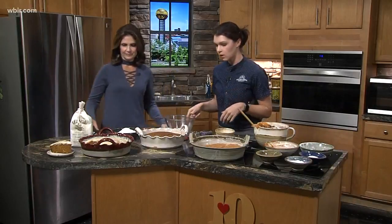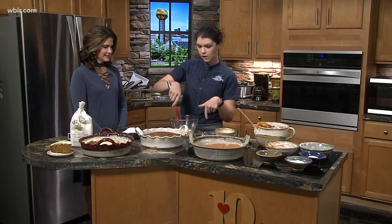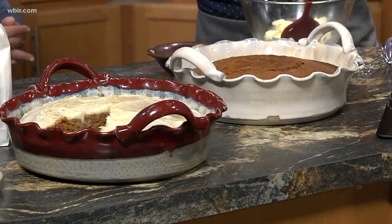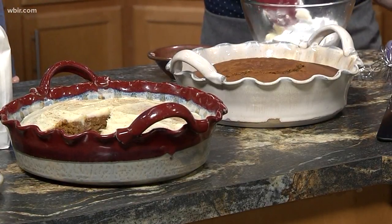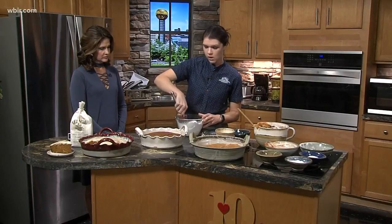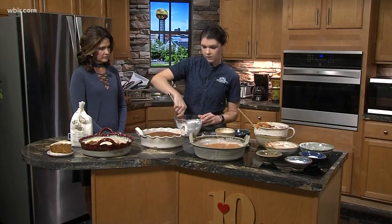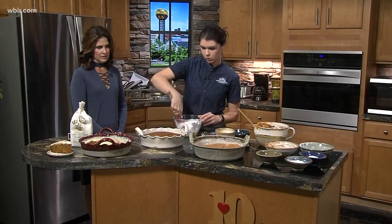After baking about 30 minutes, we make the frosting. With room temperature ingredients, take four ounces of cream cheese, about two tablespoons of butter, and one and a half cups of confectionary sugar — blend it up. If you wait for the cake to cool, the icing will sit on nice and firm. If you pour it on hot, it'll have more of a glaze consistency — you can't go wrong either way.